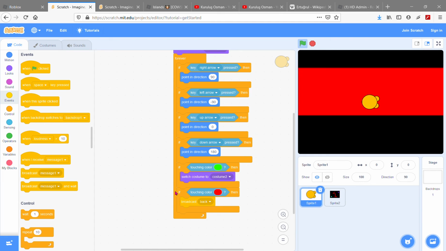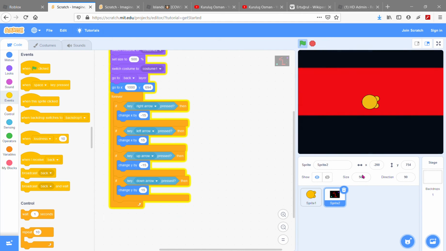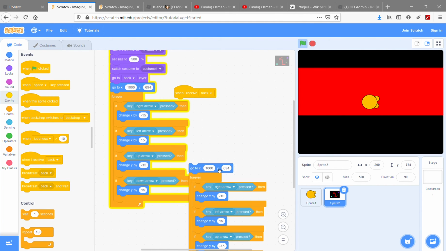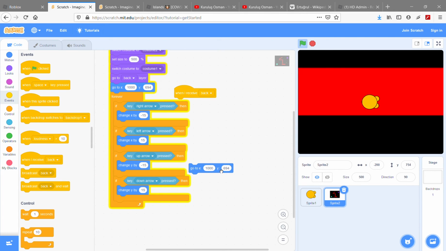Then in our map, when I receive back, then go to this position. Go to this position.